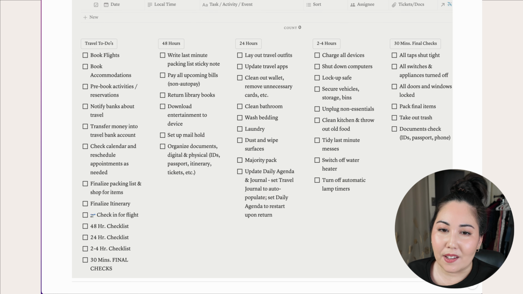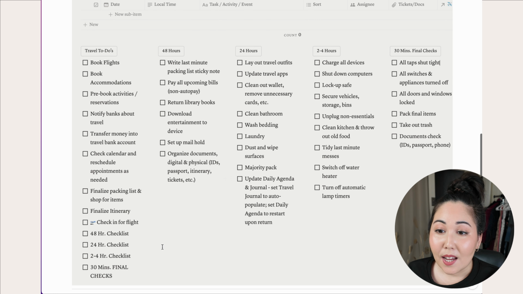Most of these are standard things that people do before they leave the house, and you can pause to read and copy them if you are interested.